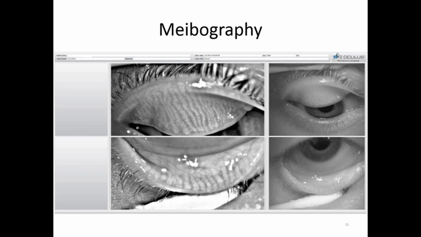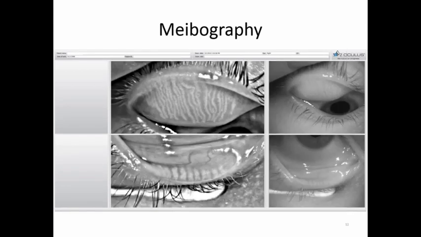Meibography is critically important. Here you see relatively normal Meibomian glands. The upper glands are thinner than the lower glands. They are fairly long and thready. If you look closely, you can see the acini. I tell patients it looks like grapes with a central duct or grapes with a central core. And you can see that even more dramatically in the lower lid. This is a relatively normal patient, and this is typically a patient that would be comfortable and relatively asymptomatic.